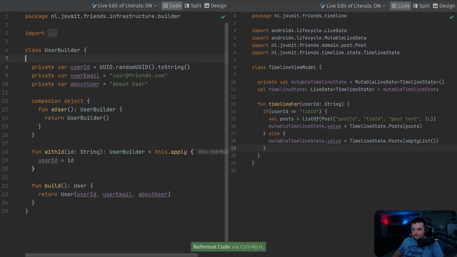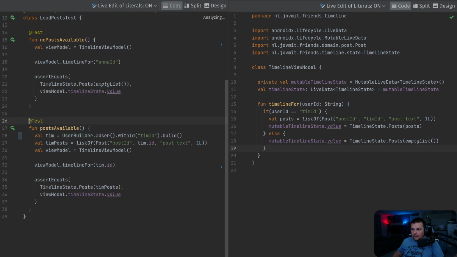That's my builder, and here I can import this one. And now this reads to my taste really good. So I would say team is a user with ID built, and that's it.